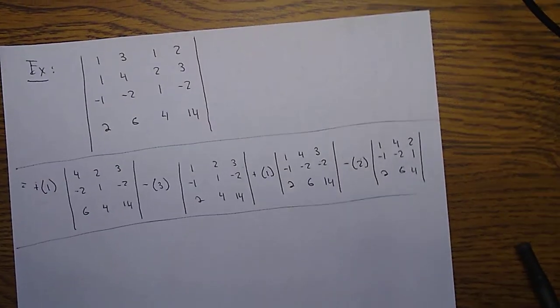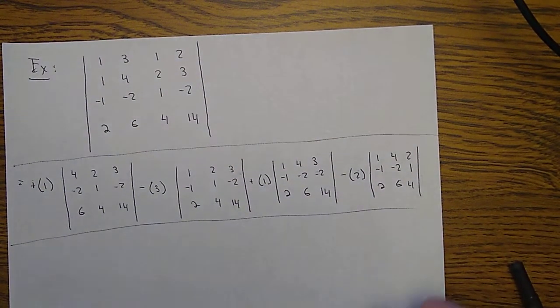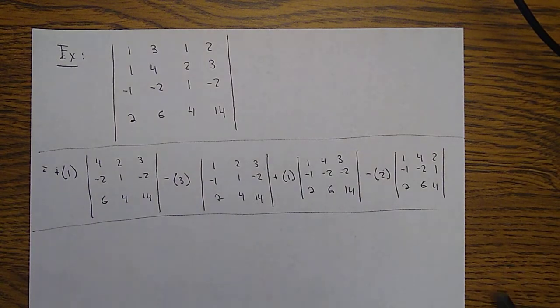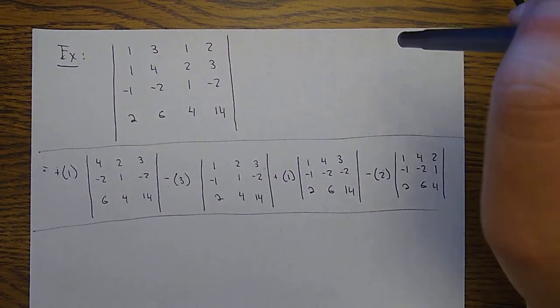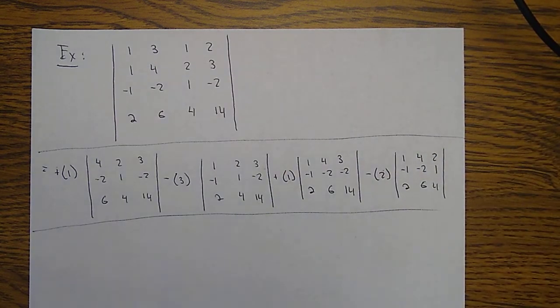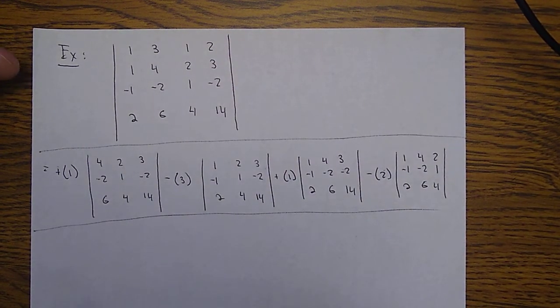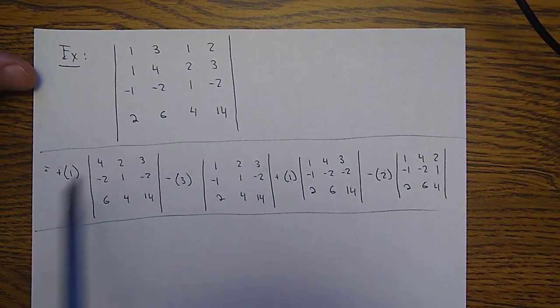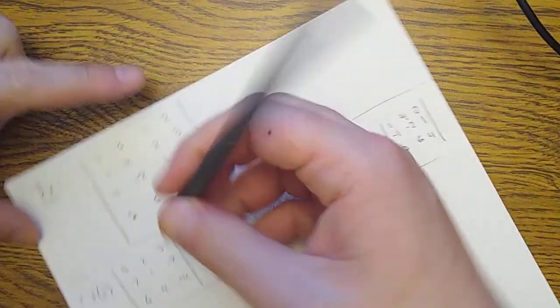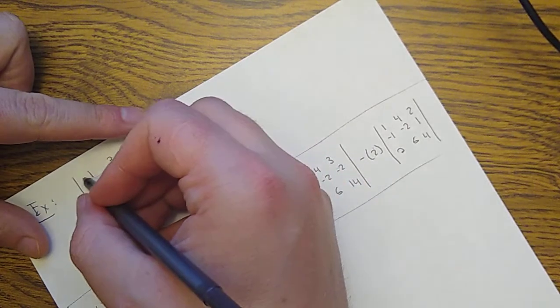Okay, let's do a 4 by 4 determinant. So here it is. And let me remind you, one way to do this, and this isn't the way that I'm going to do it, but on the final, I'm not going to specify any method, so you can do it this way if you want to. You can expand along a row or a column. So here I showed how to expand it along the first row.